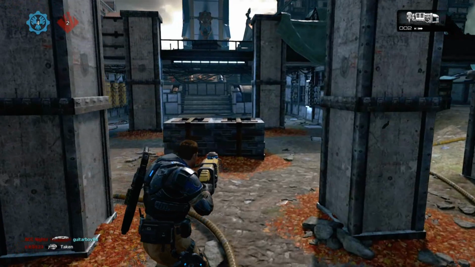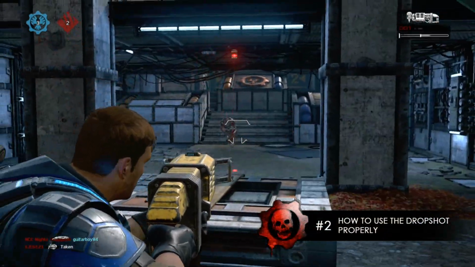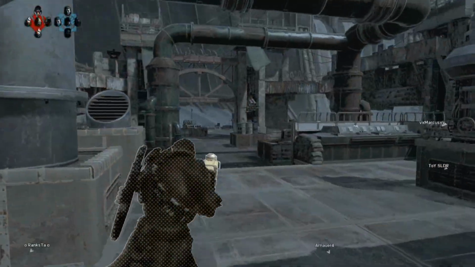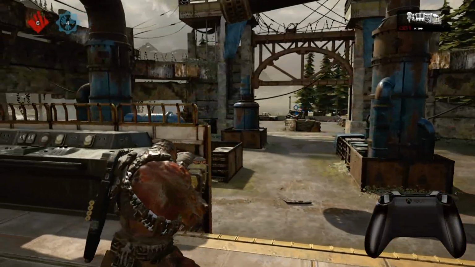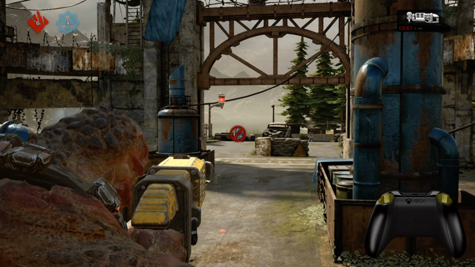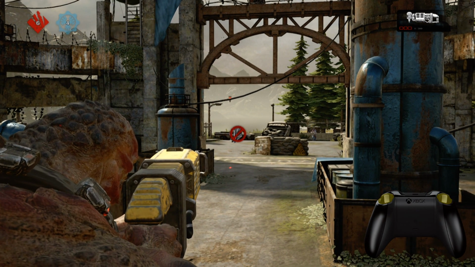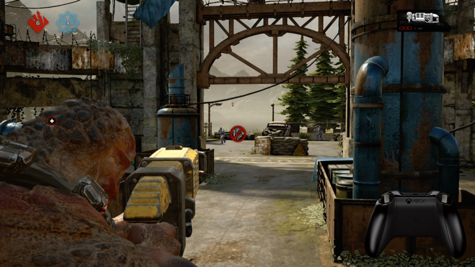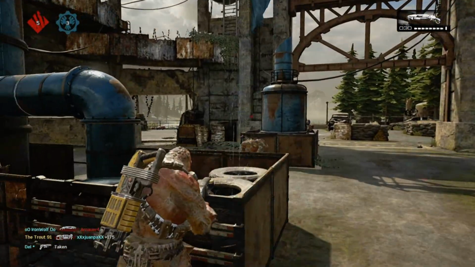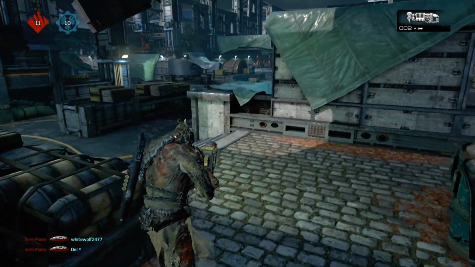Tip number 2, the dropshot is a great weapon, and I think a lot of people are struggling to use it despite how powerful it is. Almost like a boom shot that requires you to aim. You simply hold the left trigger to aim, then press and hold the right trigger. This causes the grenade to fly forward in the direction you shot it until you let go of the right trigger. It then slams into the ground and explodes. It's great for flushing out enemies behind cover.